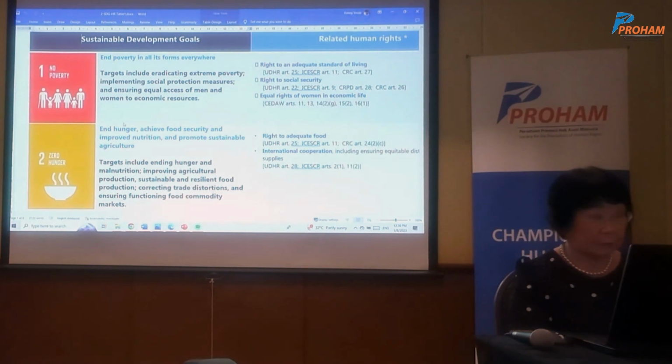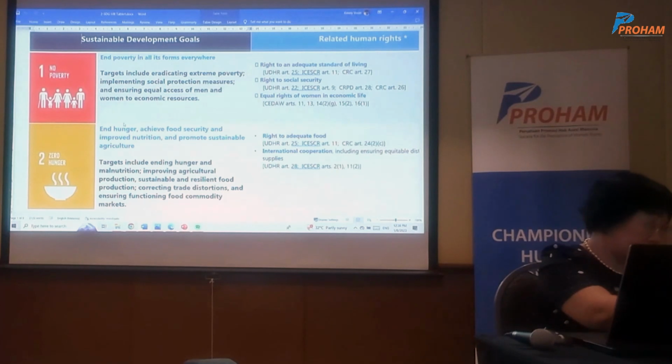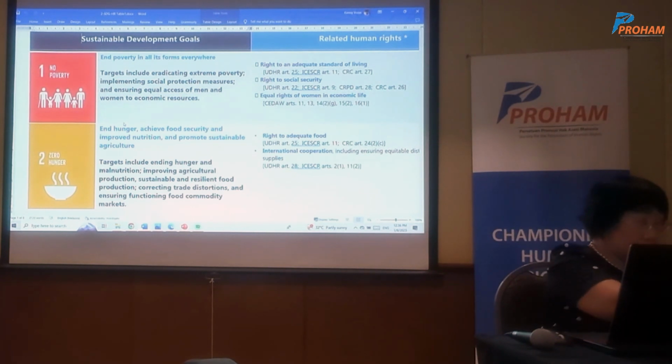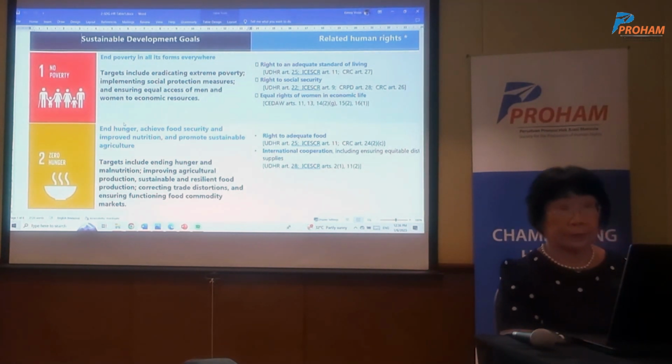And the second reference is made to the second SDG. The economic minister, Rafizi, has actually floated some very good ideas and is implementing them. He's advocating and going to implement vertical farming and hydroponic farming on a big scale, because the food bill that we import is very big. This is definitely an opportunity for us to ensure Malaysia has enough food for itself.